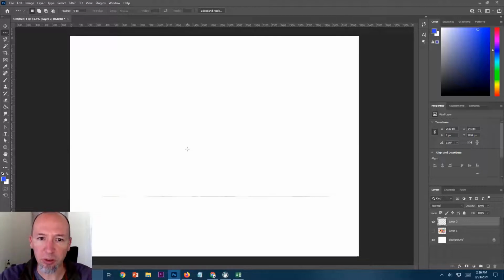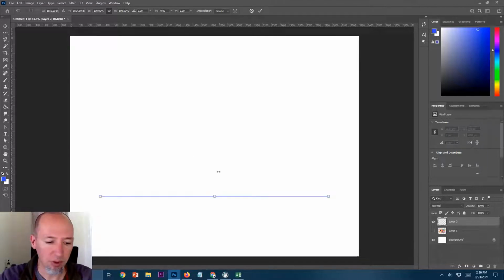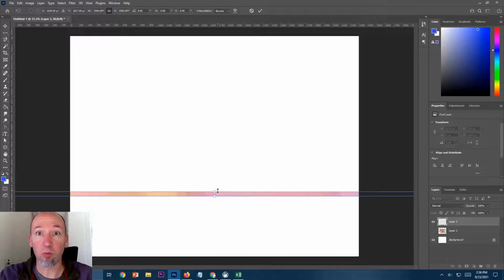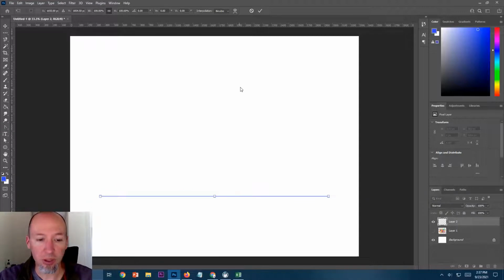I'm going to press Control T again to get in my transform controls. And I'm going to click and drag this up. And I want to show you something that's new in the newer versions of Photoshop. If I click and drag this, it's going to constrain the proportions. In other words, it's going to make it taller as it makes it wider, by the same proportions. That's not what I want, so I'm going to Control Z to undo.